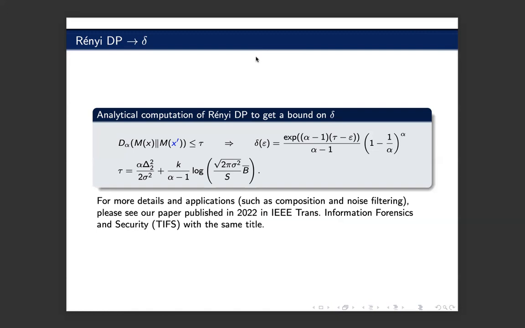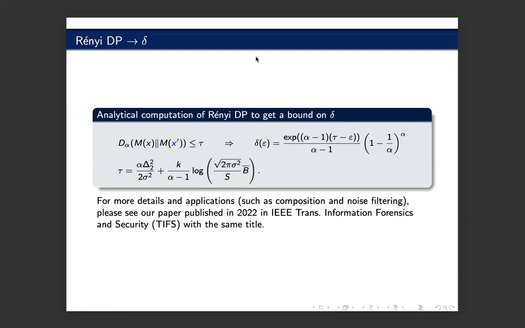By application here, I mean just basic. We only presented one post-processing of this, because one of the reviewers actually asked us, what if you apply some noise filtering? You can apply a linear signal processing filter at the output of the mechanism to try to reduce the noise, if you know, for example, that the distribution of the query is also Gaussian. So we showed that even after filtering, it does better in terms of filtering performance at the same privacy level. And we showed that the composition of this is also better than the Gaussian.